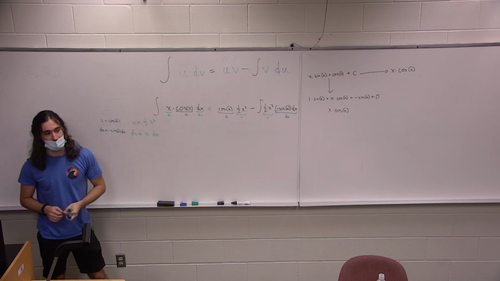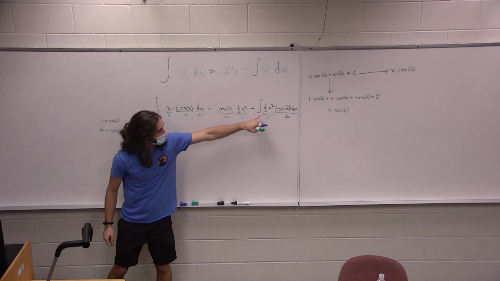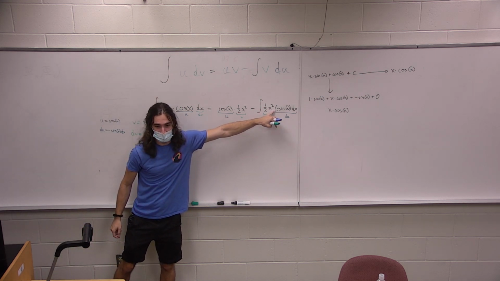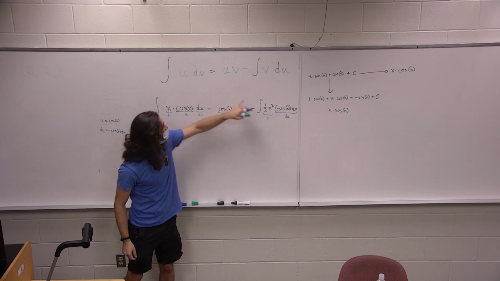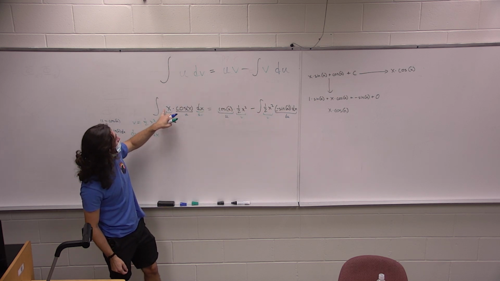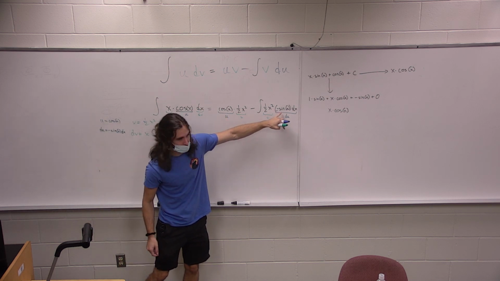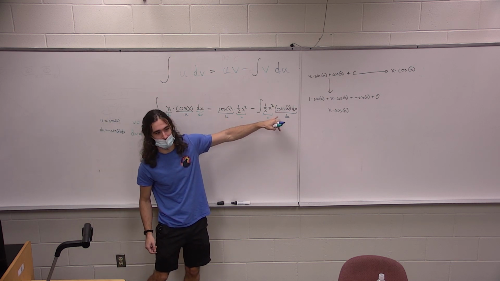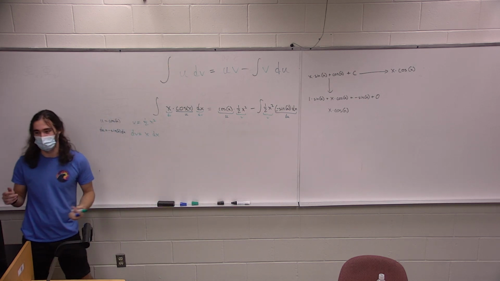That's totally legit. But that sucks though, because this integral is even worse than the one that we had before, right? This was totally not the move. We swapped an integral with x to the 1 times a trig function, and now it's x to the 2 times a trig function. So that's even worse than what we had before. So totally valid, but not useful, because it doesn't get us any closer to a solution.